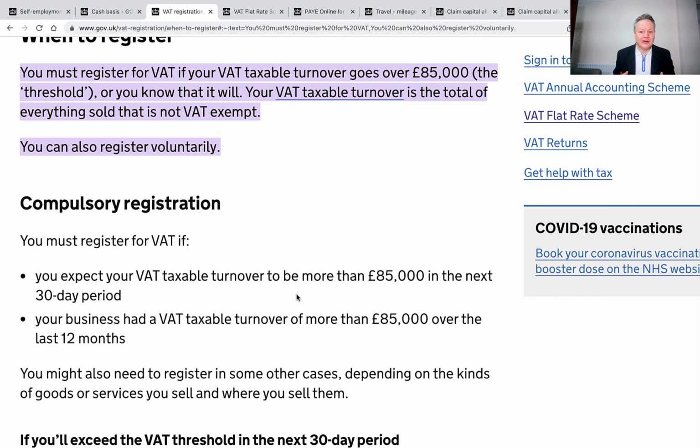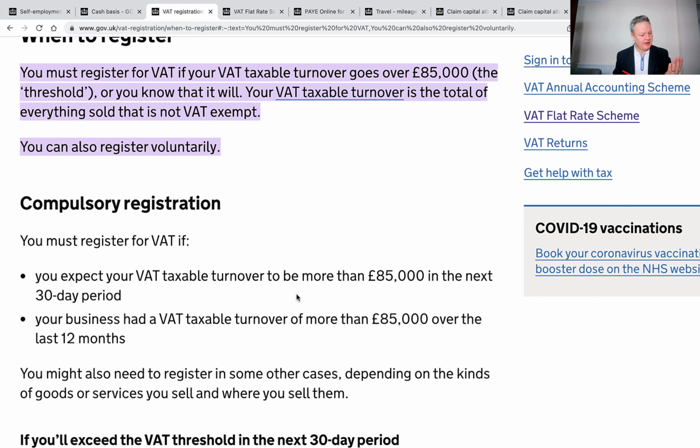Well, you now need to charge 20% on your goods and services that you send out to your customers. The big mistake there is that sometimes people should keep their turnover below a certain amount, maybe let's say 80,000, so that they don't have to charge 20% to their customers. If you sell a product or a service for £100, then you have to charge £20 VAT.